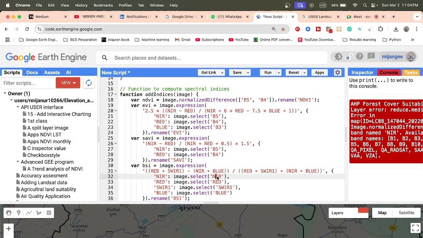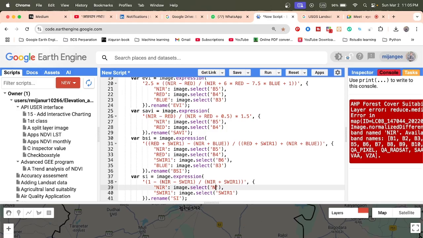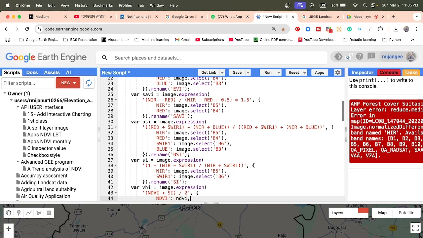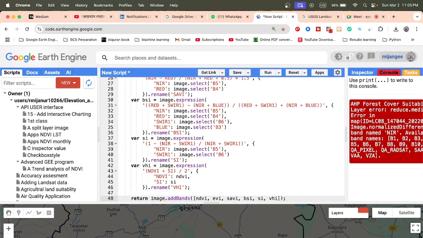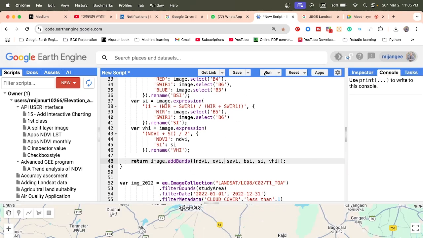Shortwave infrared one is B6 and blue is B3. Same as near B5, SWIR mainly B6, then BSI and DVI. So it's already done. Now run the code and check what happened.